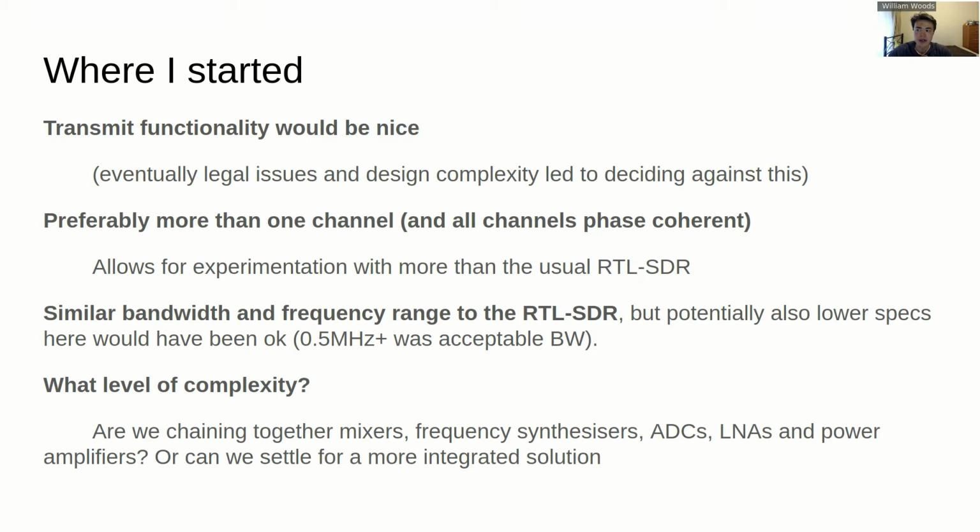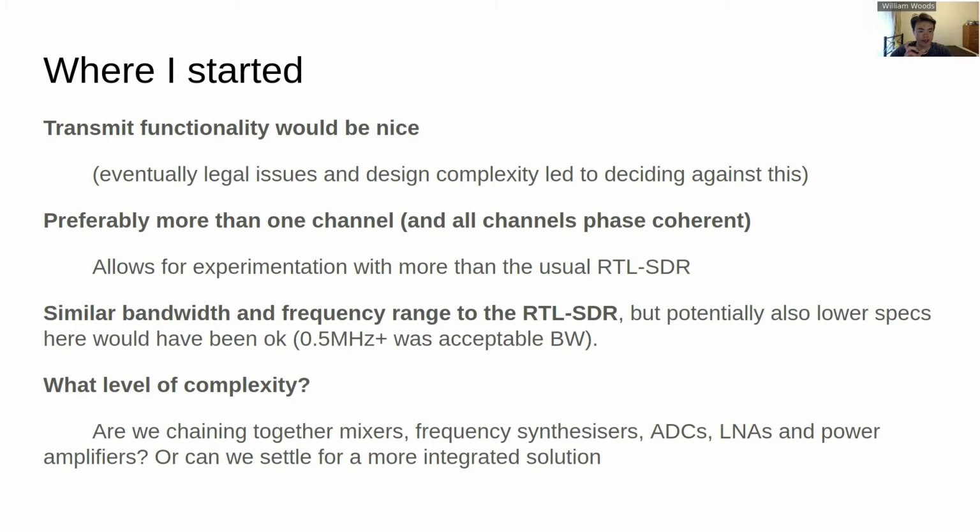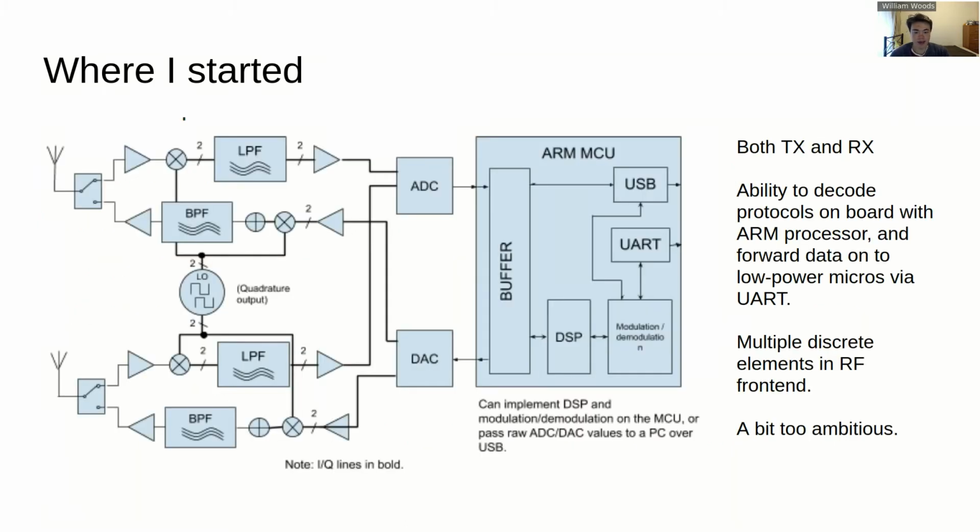And in order to do that, you have to put a fair bit of thought into making sure that you've matched the components fairly well together and so on. And there's actually a bit more scope for things to go wrong as well when you combine it all onto a PCB. There's nothing quite like just going for a single tuner solution. It takes care of a whole bunch of different things, and so that was what ended up happening for this project.